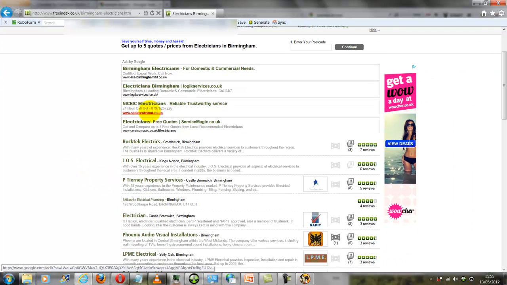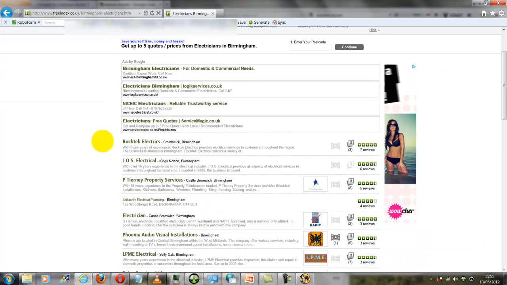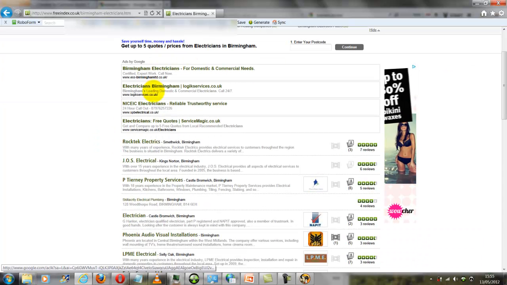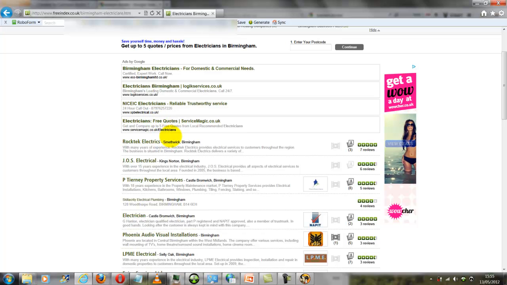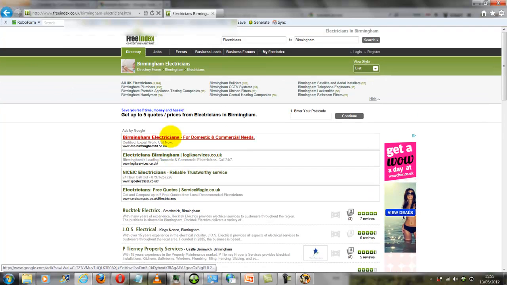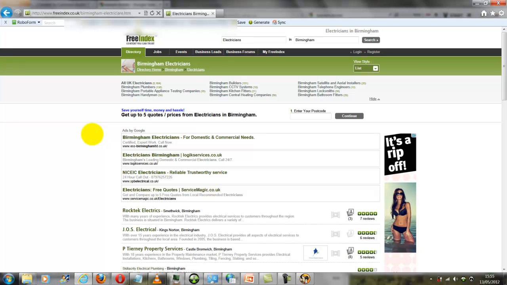Then you've got your Google ads, which surprisingly, with one of the new Google updates, they've said if there's any ads above the fold, then it's going to knock down the rankings. Well, here's FreeIndex, which gets a lot of traffic here in the UK. Got ads above the fold, its rankings haven't been affected at all. And they're Google ads. Do as I say, don't do as I do, Mr. Google.